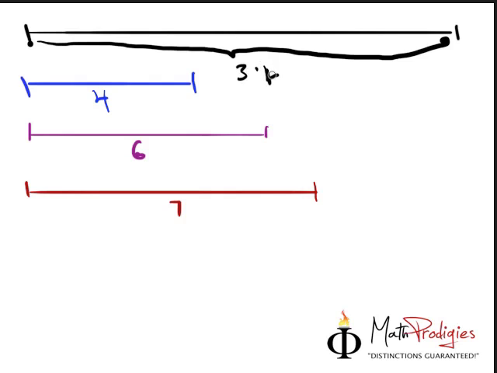So which means this over here is actually equals to 3.4 meters. 3.4 meters is divided into how many parts? 4 plus 6 plus 7 units. Therefore, 4 plus 6 plus 7 is going to give you 17 units.